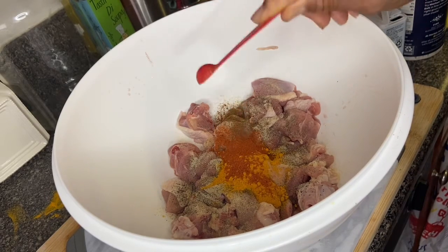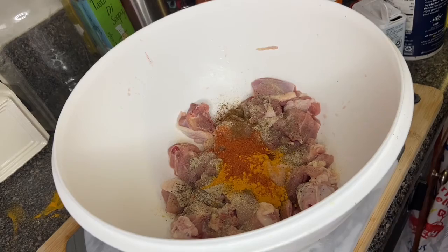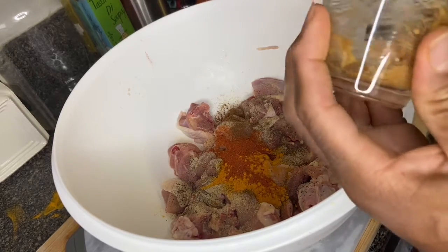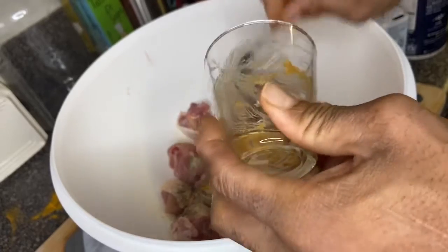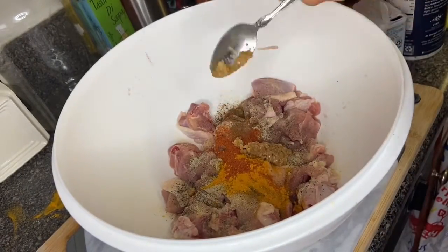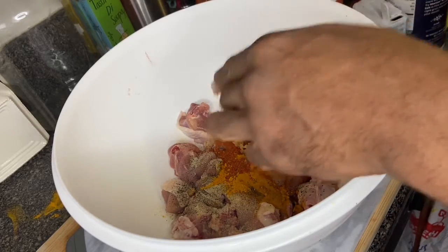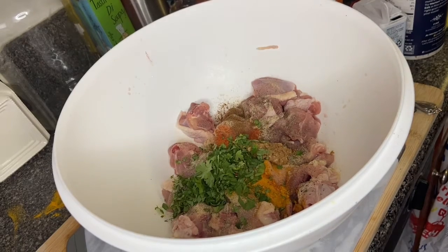We'll add about a teaspoon of red chili powder. Now you can make the heat level as hot as you want. Just add more chili powder. Now we're adding garlic and ginger paste. This is fresh garlic and ginger paste. Now we're adding fresh cilantro.